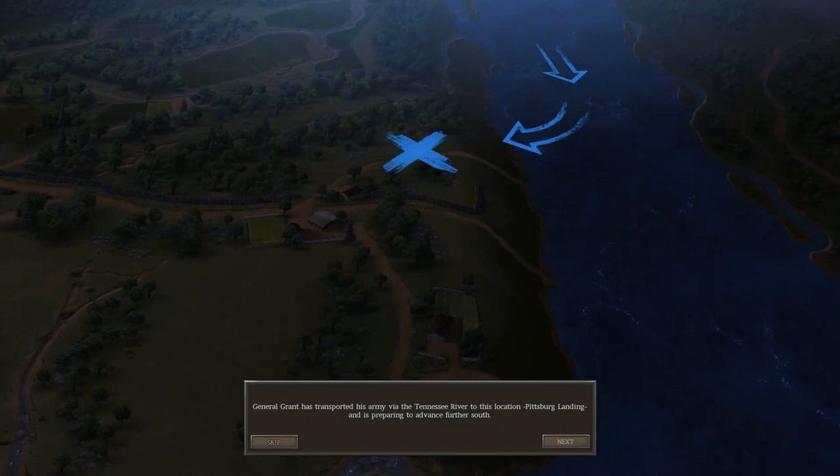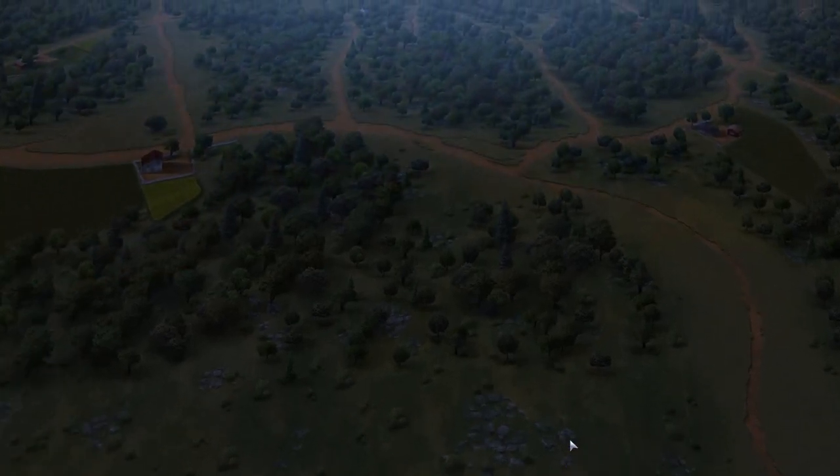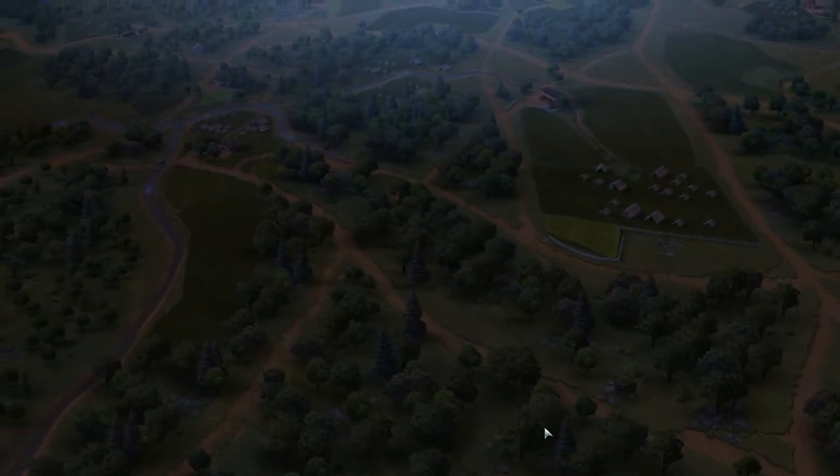General Grant has transported his army via the Tennessee River to this location, Pittsburgh Landing, and is preparing to advance further south. We're going to attack at dawn when they will least expect us. Our corps will arrive from the southwest. The Yankees are encamped and have most of their forces here. If we attack swiftly, we may catch them completely unguarded and capture their supplies. Yeah, I doubt that.